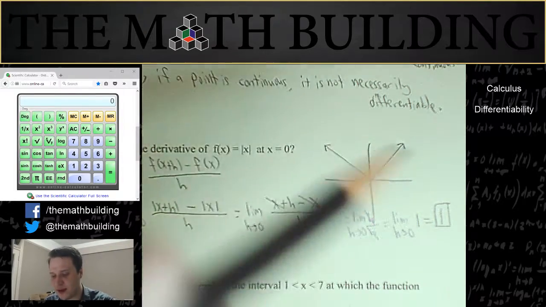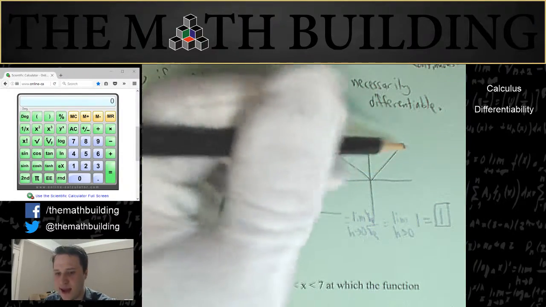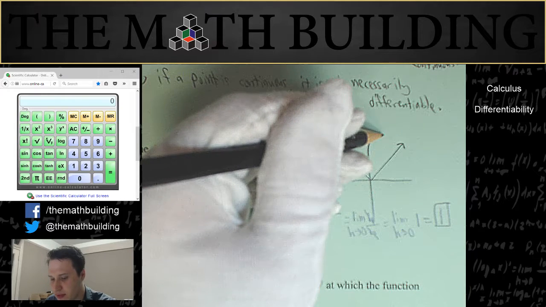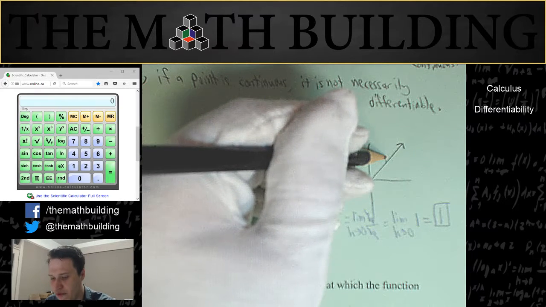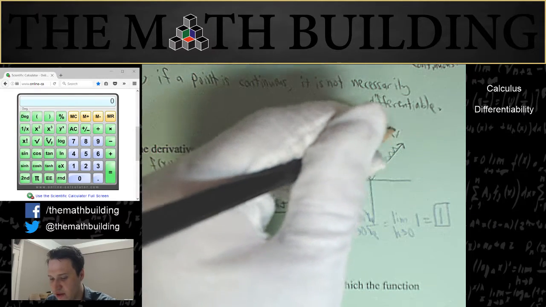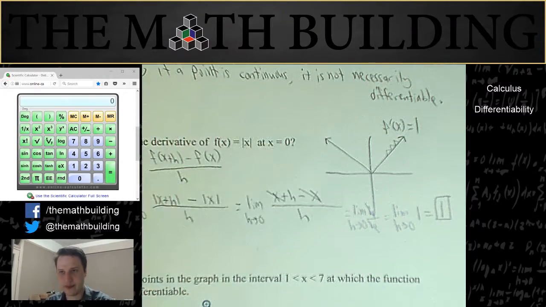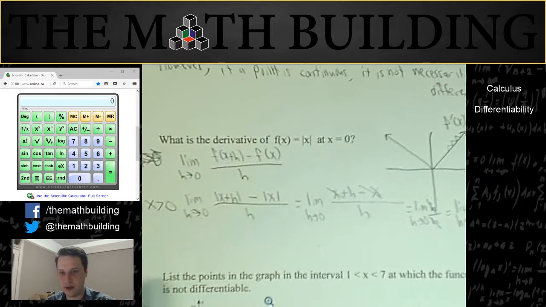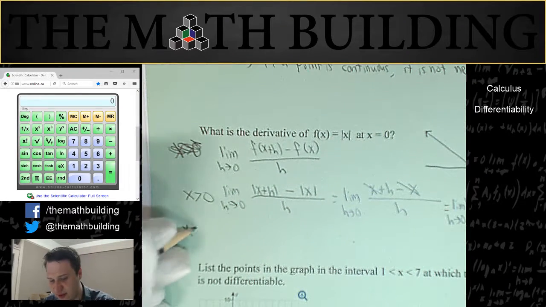And that should make sense because right here, it's like we have the line y equals x. And as you know, that has a slope of up 1 over 1, up 1 over 1, up 1 over 1. So the derivative on this side of the graph is equal to 1. Okay? Now, let's calculate the derivative if x is less than 0.